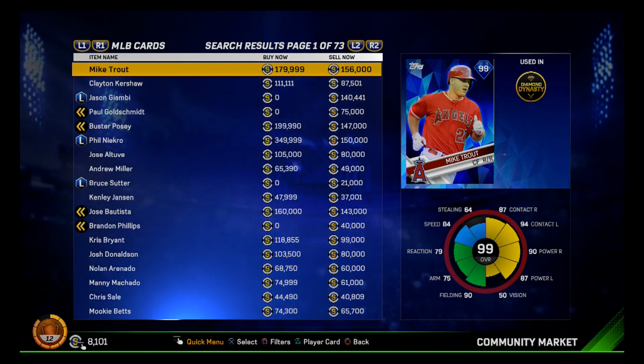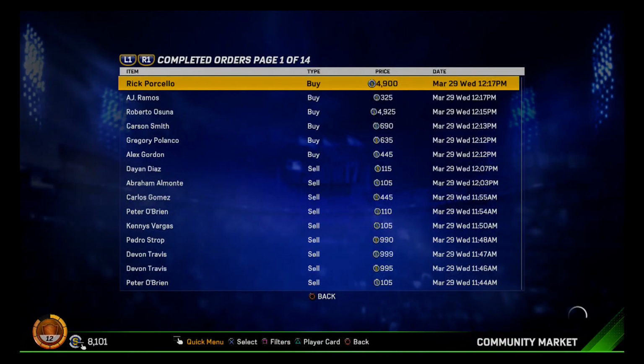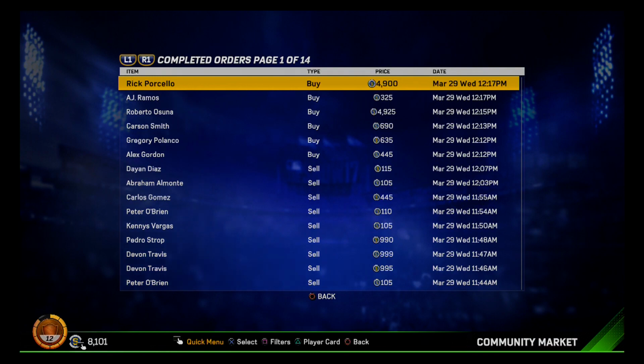Alright, so a bunch of the cards that I just went out and purchased and put orders up for just completed, and you can always go to your completed orders through the marketplace by hitting X and going down to completed orders. You see we got Rick Porcello, AJ Ramos, Roberto Osuna, Carson Smith, Gregory Polanco, and Alex Gordon. All of those cards people just sold to us for these stub amounts.